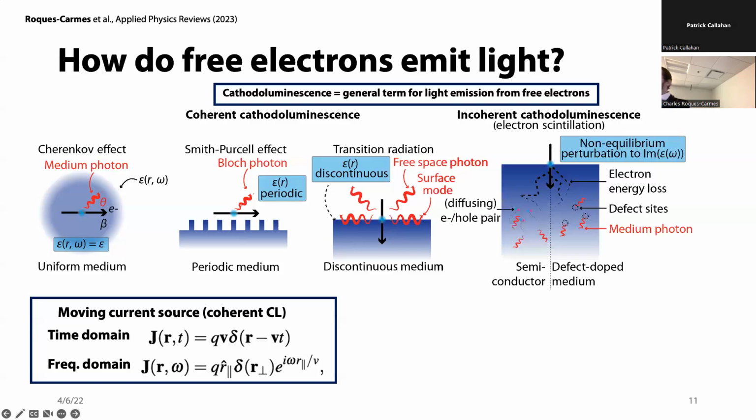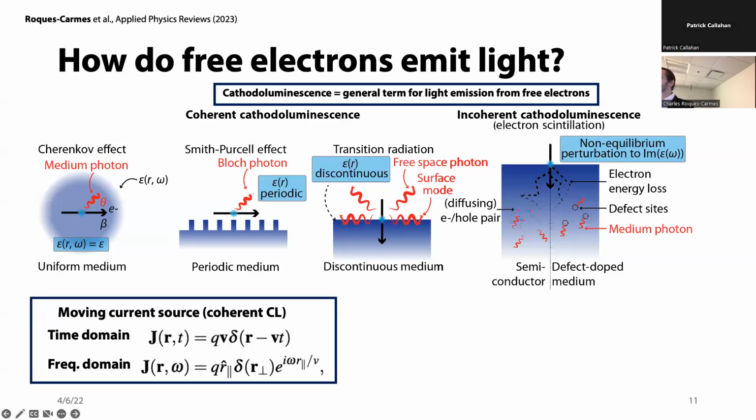The picture is very different when we look at what's called incoherent cathodoluminescence, which is actually analogous to scintillation, another term that's a lot more known in the context of X-ray, gamma ray, scintillation, and other types of high energy particle detection like cosmic rays. So there, we use the free electron to induce secondary electrons inside the structure, which will quickly thermalize to a distribution of non-equilibrium electrons that can spontaneously emit.